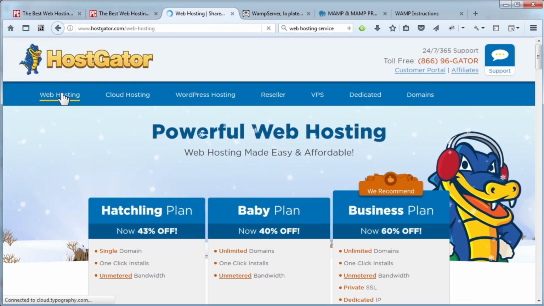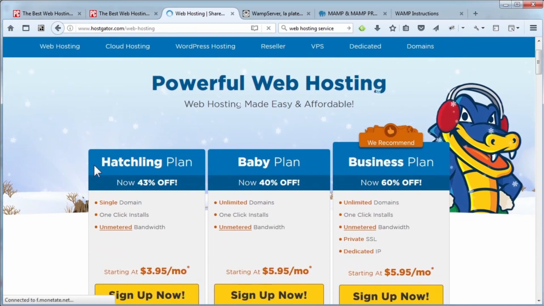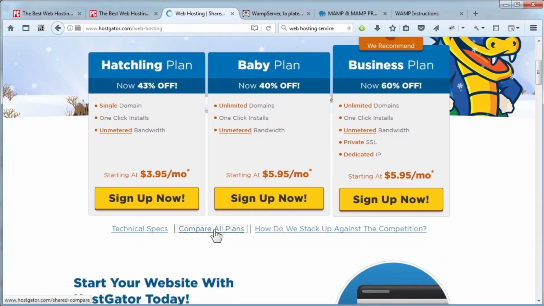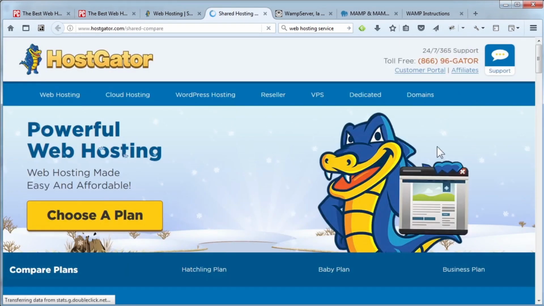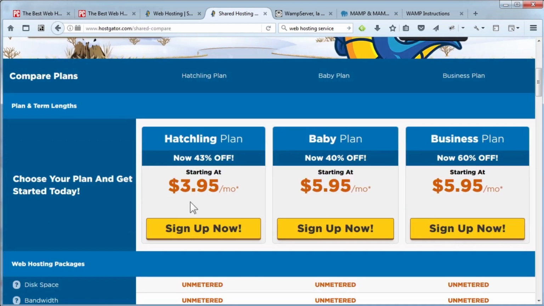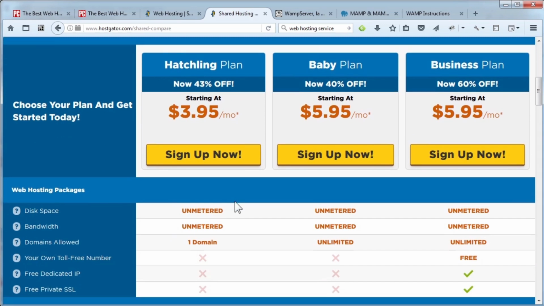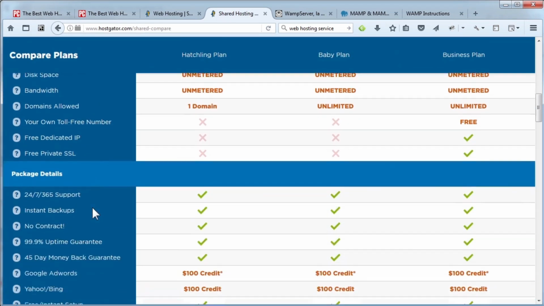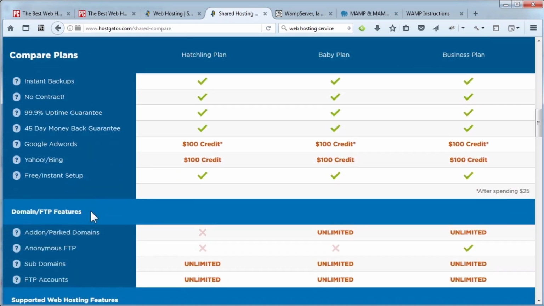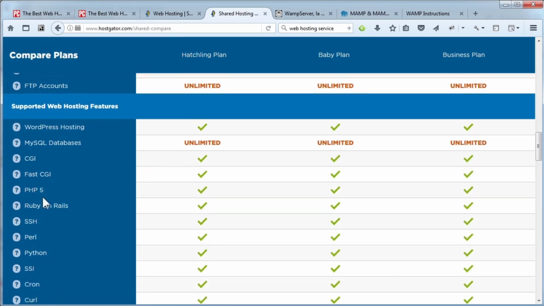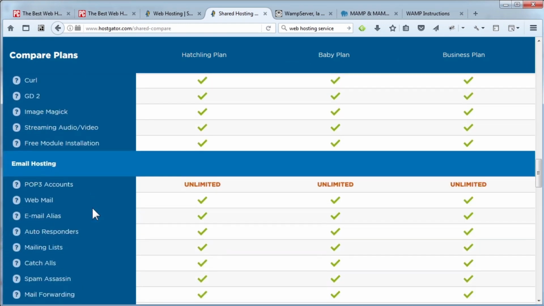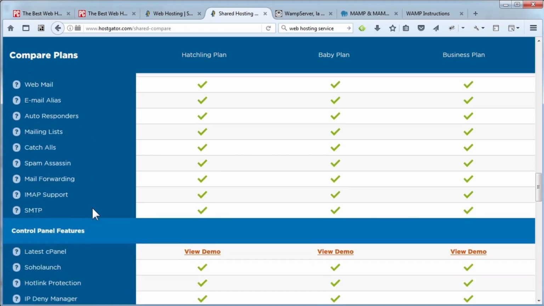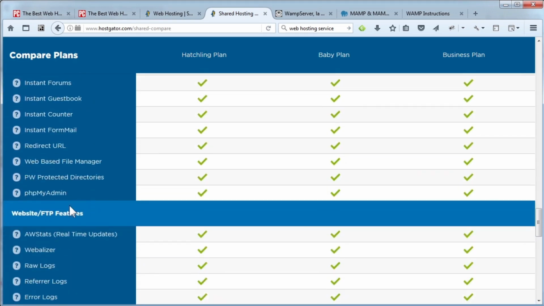I'll click on the web hosting link. We've got this, and down below I'll do compare all plans. So you can see for about $4 a month, you can get in and get started. Now what this is going to show on the left, there's a whole lot of things that come with it, but I'm going to go all the way down. You're going to get PHP language and Perl and Python and all these other languages, plus you get databases with MySQL. Down near the end here, you're going to see phpMyAdmin.